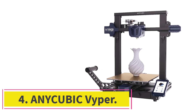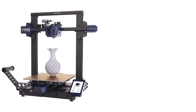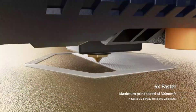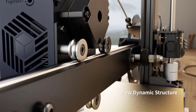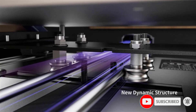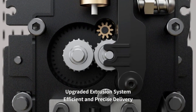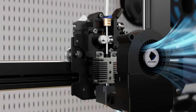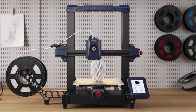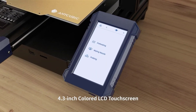At number 4: the Anycubic Viper. The Anycubic Viper is a feature-packed 3D printer that comes at an affordable price point. It is very easy to set up and use, even for a novice. It offers a build volume of 240x240x265mm, dual Z-axis screws to keep the print head level during printing, and dual sensors on the Z-axis which ensure that the first layer is printed properly. Many reviews compare the Anycubic Viper to Creality's CR6SA — both units have a similar design and their prices are almost the same.